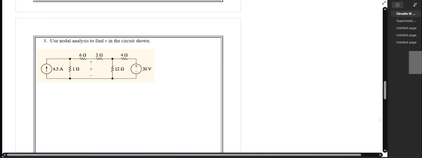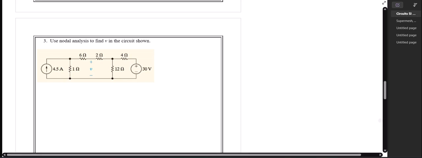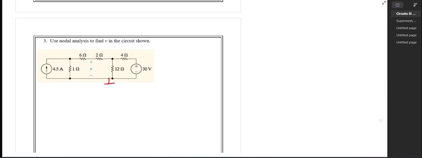This one's nodal analysis. Also, you'll hear it called node voltage analysis. And this is my typical way of solving circuits, just because it's what I've always done. And here's how it works. You pick one node to be ground, and unless there's some reason not to, I usually pick the bottom, because that's usually the way the problem's set up.